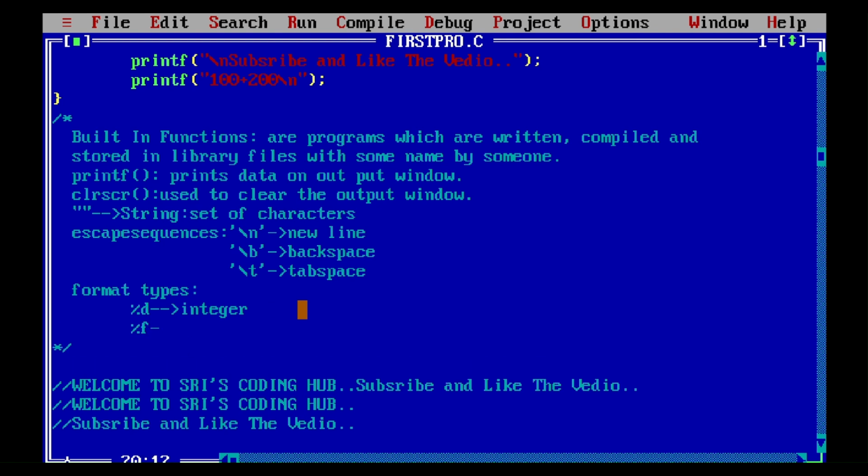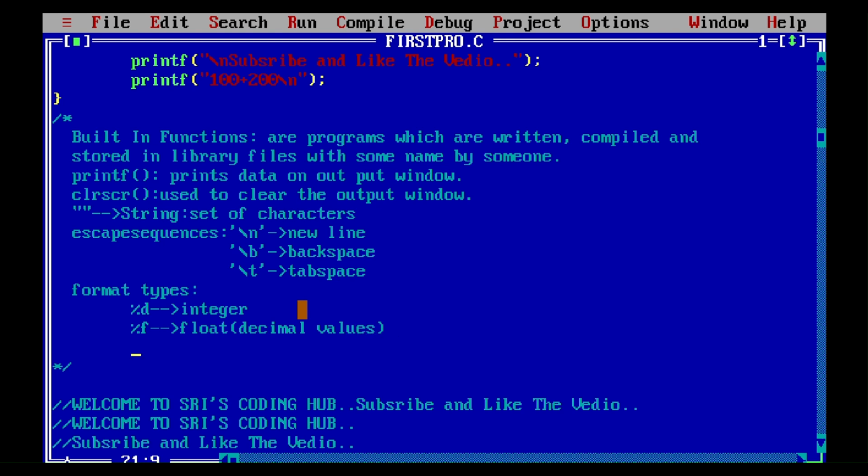Next, percentile F is for float. Float is nothing but decimal values. And percentile C is for character. Character means you can simply say A, B, C; these single letters are called characters.